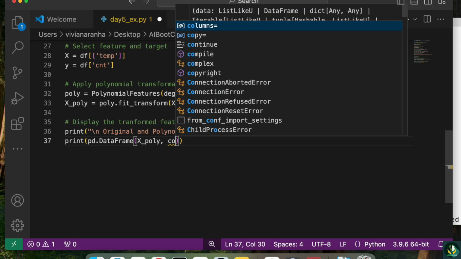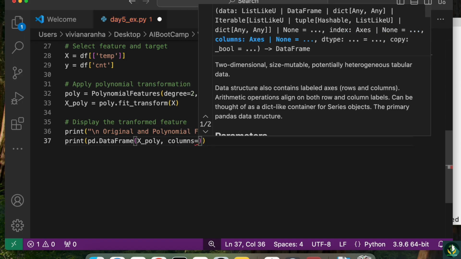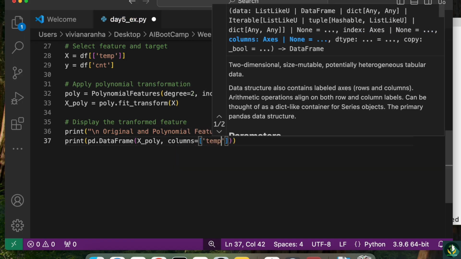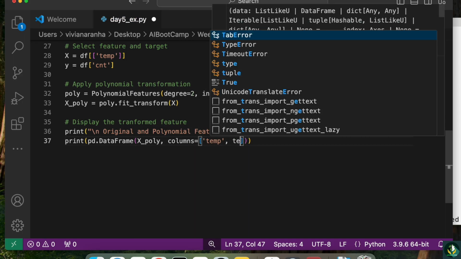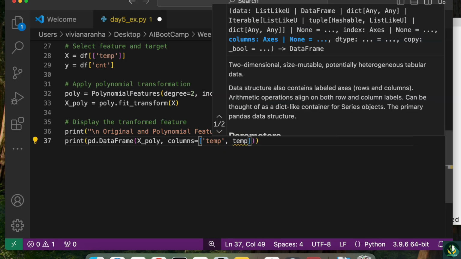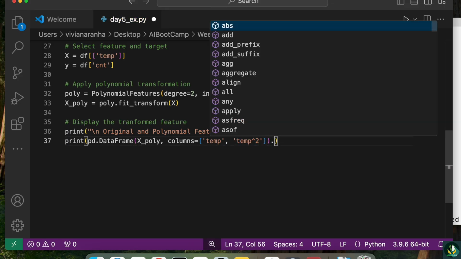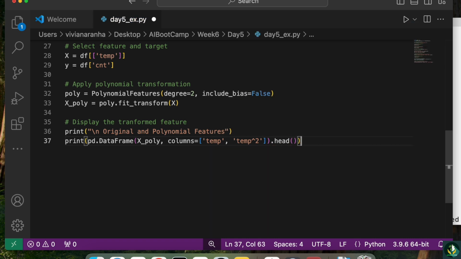Columns that I'm interested is the ones that we transformed, temp and temp. I think it's going to be saved as temp2, something like this. Put them inside here, and dot head is what you want to see. Perfect. So that's what we will look at.